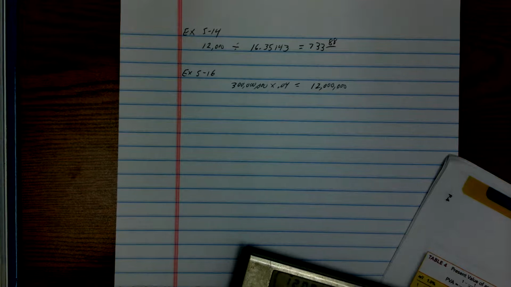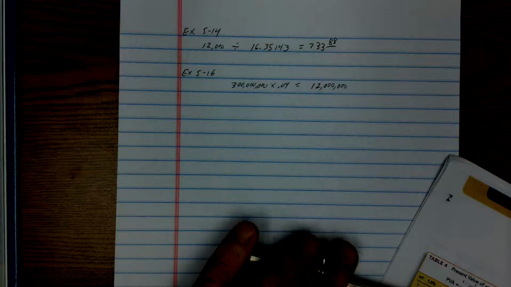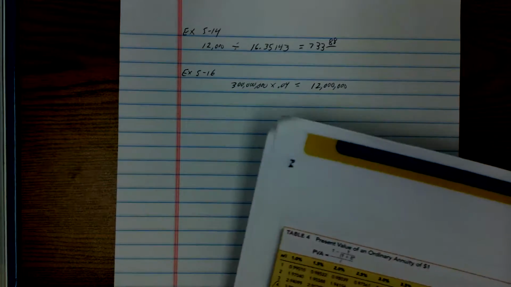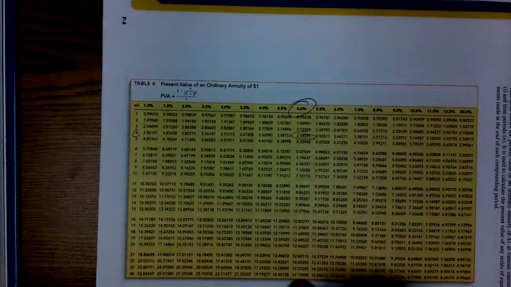And that was 300 million. And so they're going to pay 12 million in interest every 6 months for the next 20 years. Okay, so now we're going to use the 10%, the market price of the bond, but we have to cut that in half, so we get 5%. So present value of an ordinary annuity, 5%, but we double the number of periods. Instead of 20 periods, we go to 40 periods.